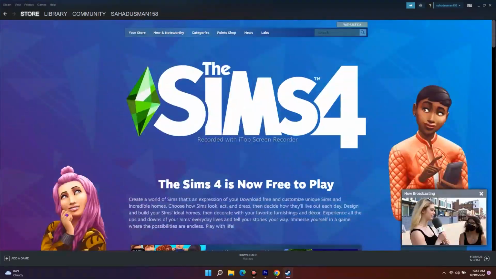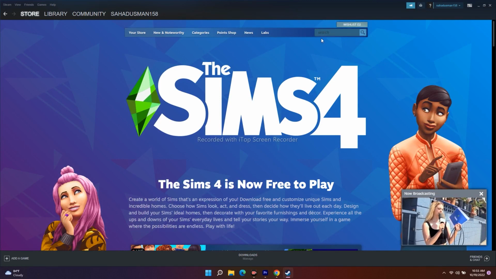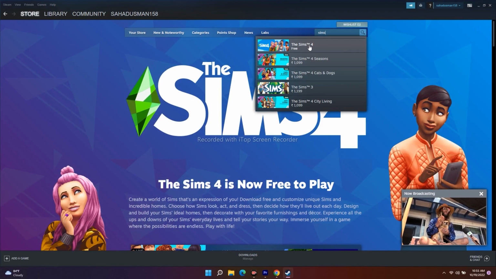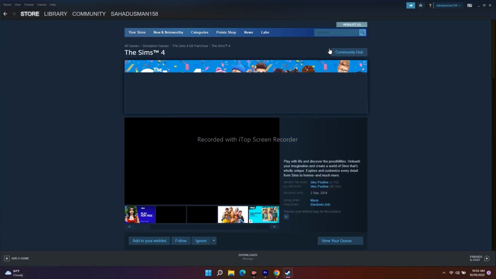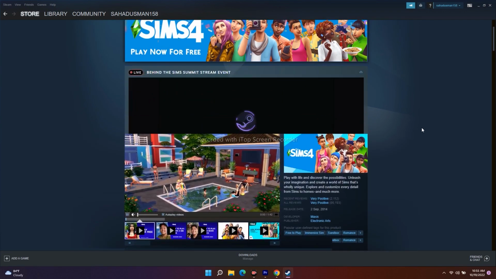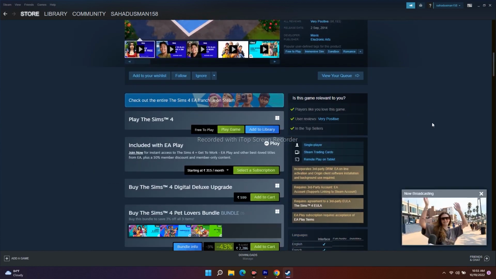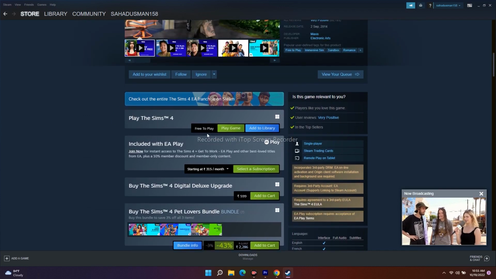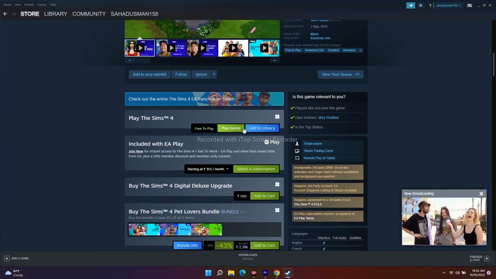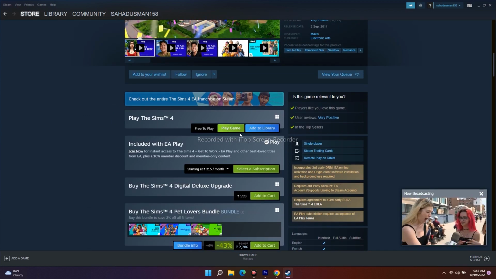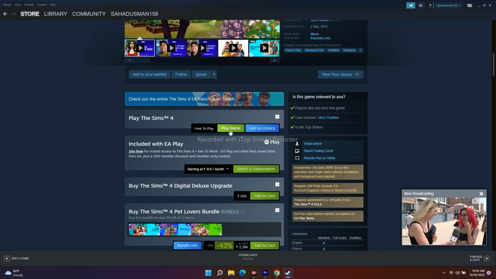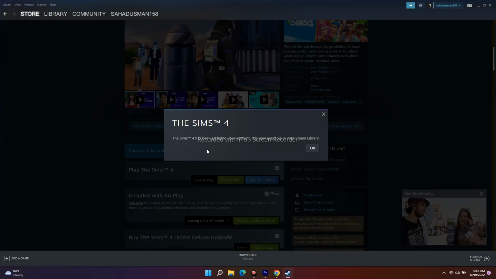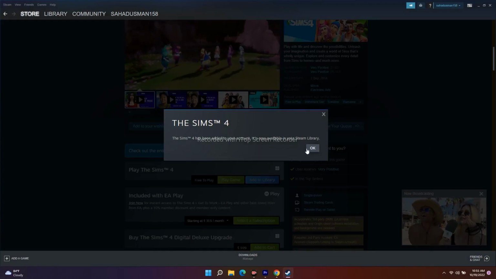There is also one more method: you can search for Sims 4. You can type it like this and search the game, and right now that has taken me here. The next thing is, as you can see, you wanted to play the game, so play Sims 4. There is an option like add to library, free to play. If I wanted to play the game here itself, I have to go for play game, and if you wanted to add it to the library, then I have to click on this one, add to library. It says it will add to your library, so I have to click on OK, right?